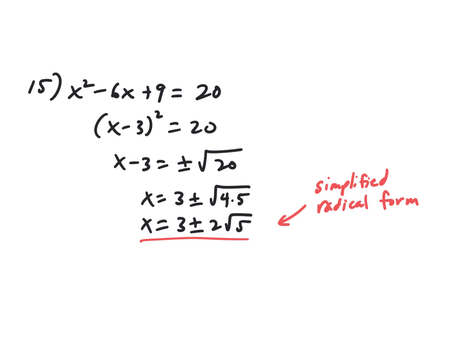Okay. If it asks to round to the nearest hundredth, now I changed some of the directions. So when you look at your Canvas assignment, I tell you which ones I want to be decimals, and I tell you which ones I want to be simplified radical form. But that is simplified radical form. Now, one of the things that can happen also is this number underneath the radical can be negative. So that's where the i's start coming in. Okay? And so that can happen as well.